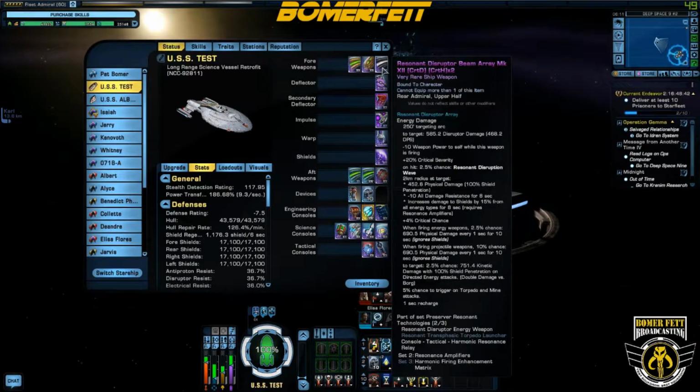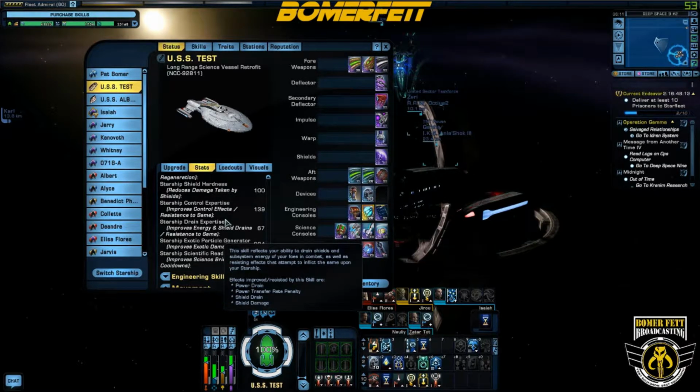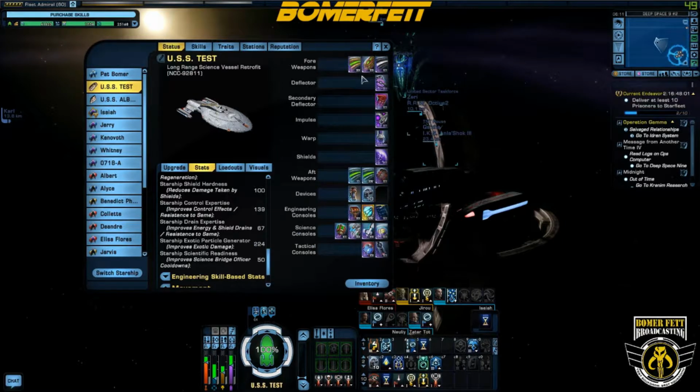Next we have the Resonant Disruptor Beam Array. I went with the Resonant Disruptor Beam Array just to go with the other disruptor weapons that I have on here. Normally on a science build you wouldn't necessarily worry about having all of the same style weapon, but in this particular case, since we're not going to have as much EPG as we normally would on a build where we were spending lots of EC or getting fleet holdings, things of that nature, as you can see, our EPG is only 224 on this one, and our control expertise is only 139. So having the same weapons is going to help us get as much boost as we can out of the weapons and get as much damage with the weapons, because we're not going to be able to rely as heavily on the science abilities as we normally would.